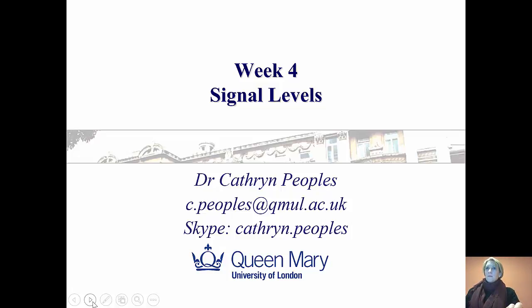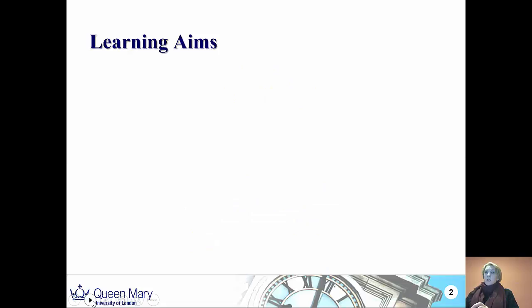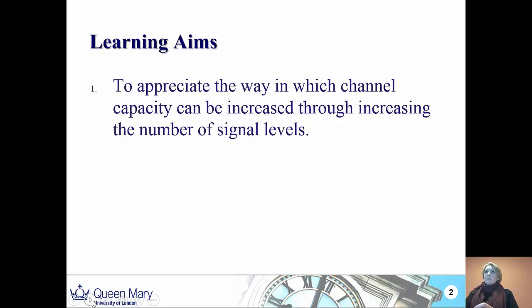Okay, so to begin the week 4 lecture material, we're going to start on Monday with the signal levels. In the signals that we have seen so far, we've commonly seen a stepped signal where there's a positive voltage for the indication of a binary 1 and a 0 voltage for the indication of a binary 0. But this week we're going to be moving on to looking at how different signal levels can be used to actually increase the efficiency with which communication occurs.